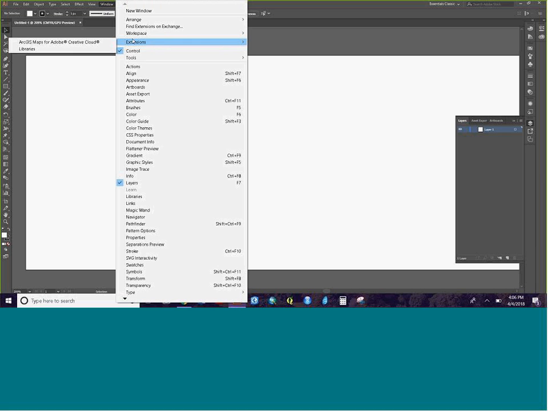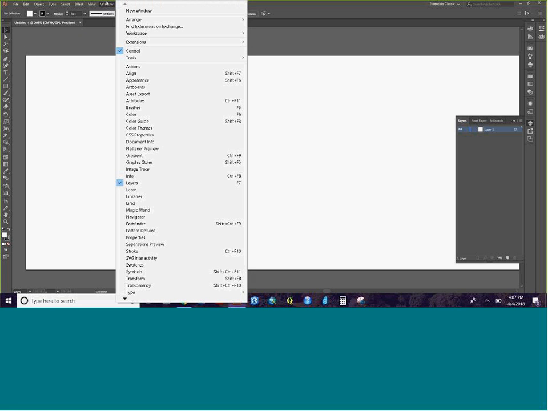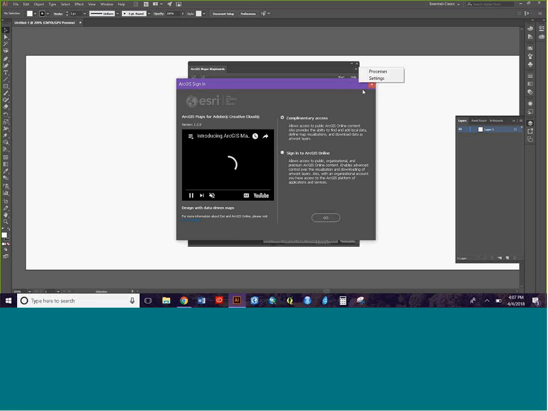So what I have currently is just an empty document. Really, this document will have no implication on your map, but it's needed because the application creates a new file. You find the application within Extensions, and it's listed here, ArcGIS Maps for Adobe Creative Cloud. It's just on the Window tab. There we go. Oh no, I signed in recently, so it didn't.